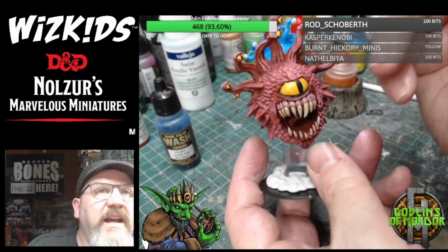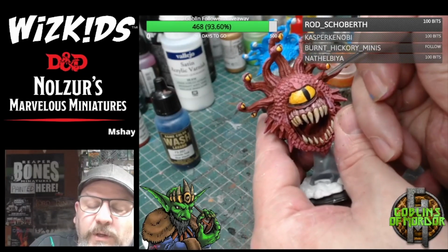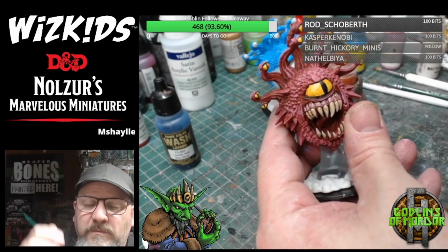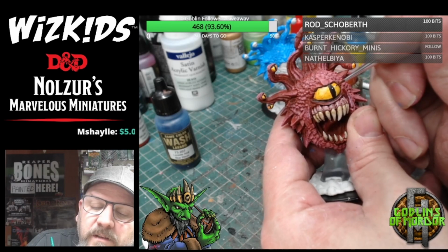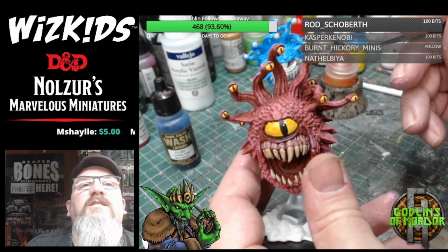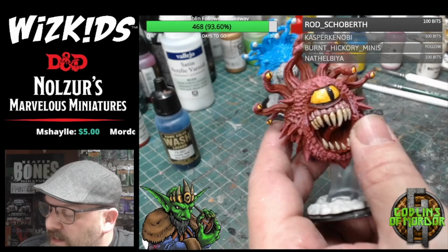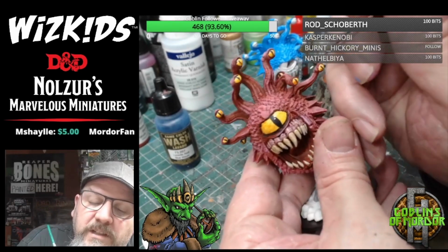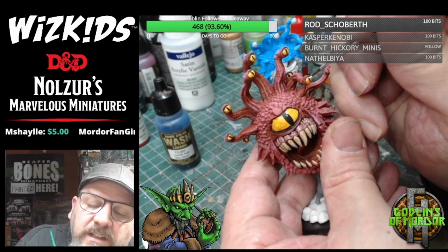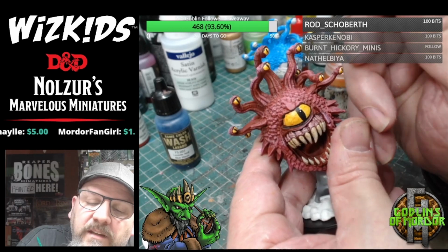Now the key to adding lights to the eyes is to keep the points high. It's a reflection. So what we do is we just add two little dots onto our miniature, and that just gives us a reflection of light. And we do that with all the little eyeballs. With the little eyeballs we can just add one little dot because it's tiny. So just one little dot just on this black.